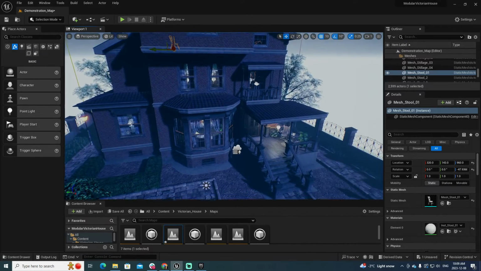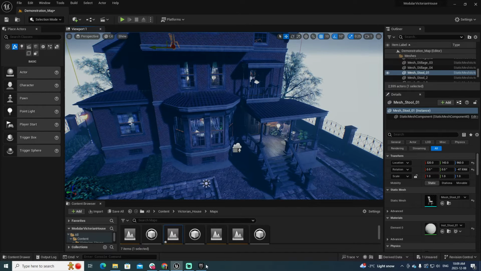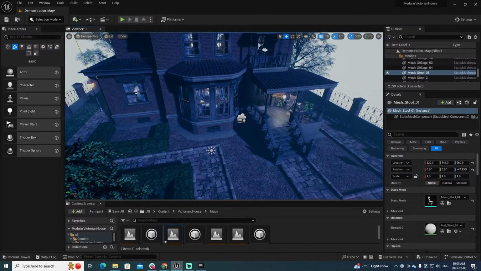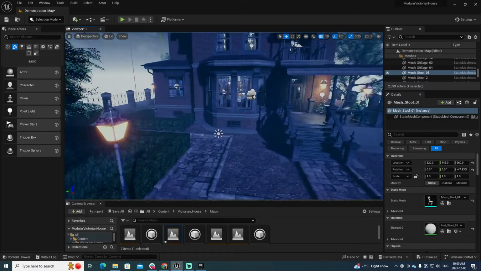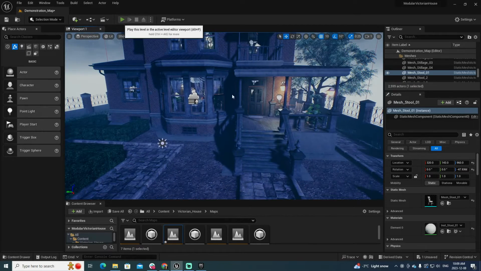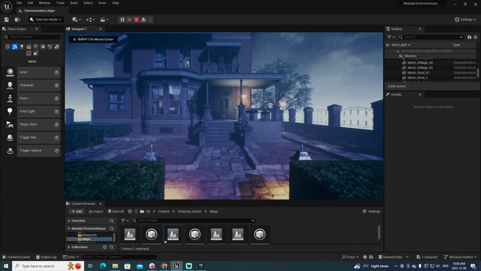At this moment, this asset is totally free. Today is the month of December of 2023. But this person, Senya Chistovsky, is creating this asset. And honestly, I love it. I can't wait to see how I'm going to add it in any way to one of my games. This is pretty cool. Let's see what she did when we play the game.